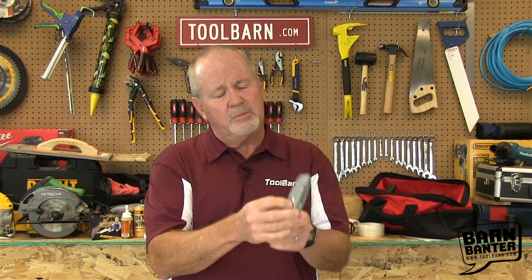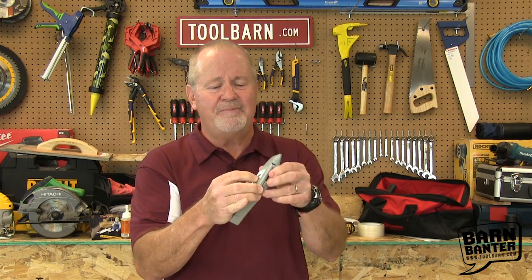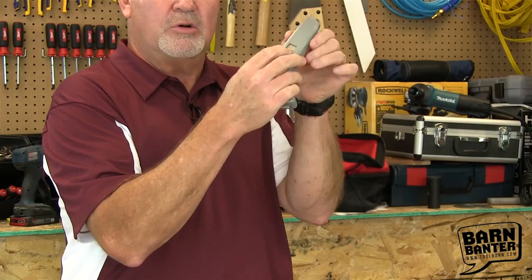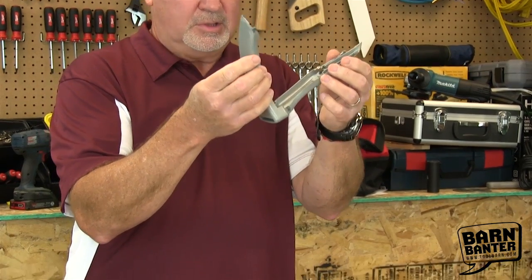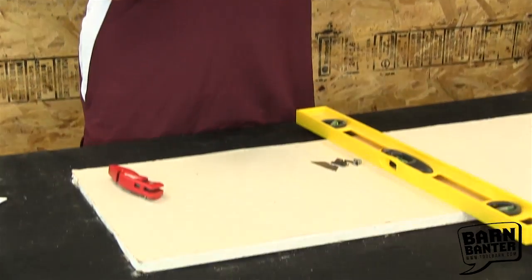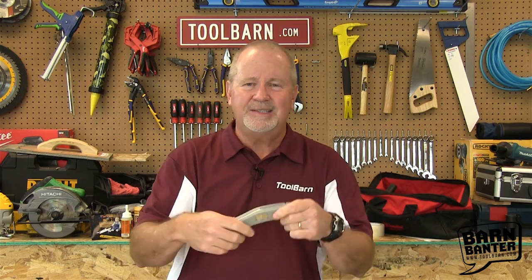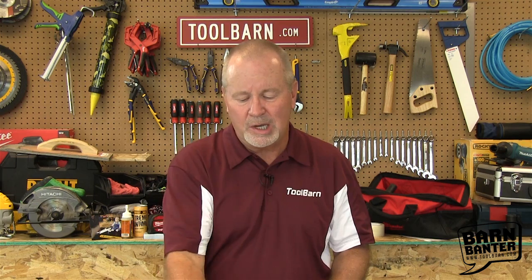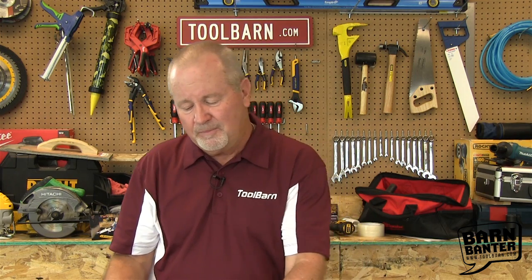Well, now this one is a little simpler. It's got a retractable blade, but if you want to change the blade, you press this handy little thing on the side, which is really, oh no, I'm sorry, you press it over here, and it comes apart very easily, as you can see. Putting it back together is not always such an easy thing. It's just a pain in the neck to work with. Believe me, I've worked with this thing for a while. I much prefer this little jobby from Milwaukee.